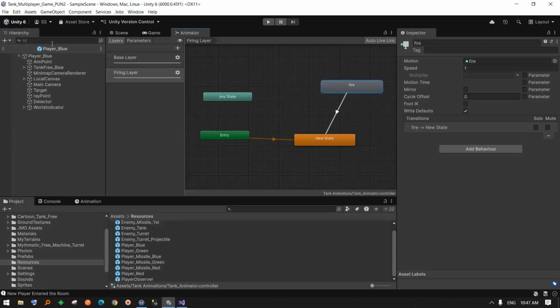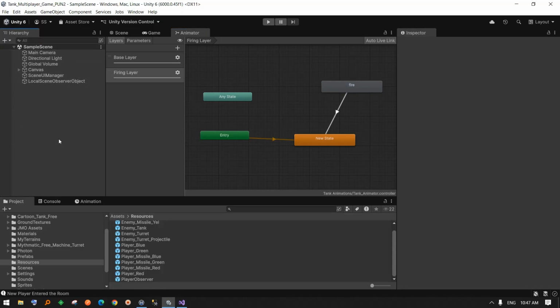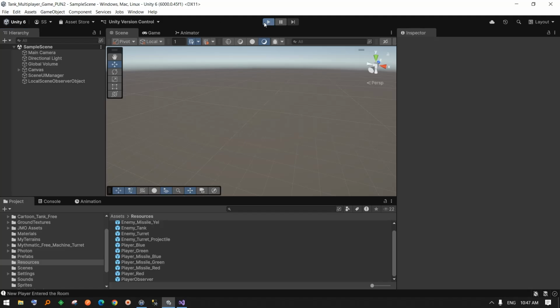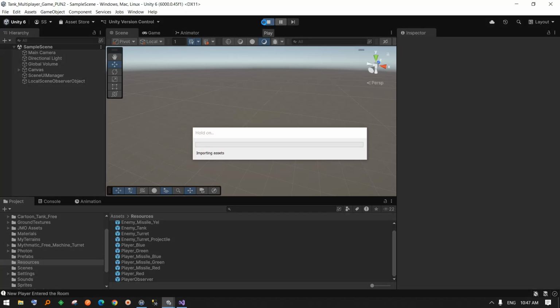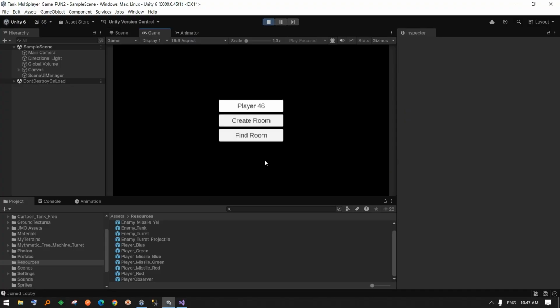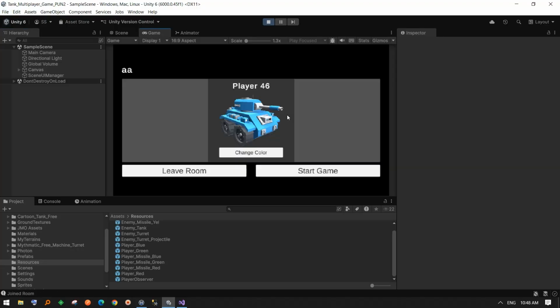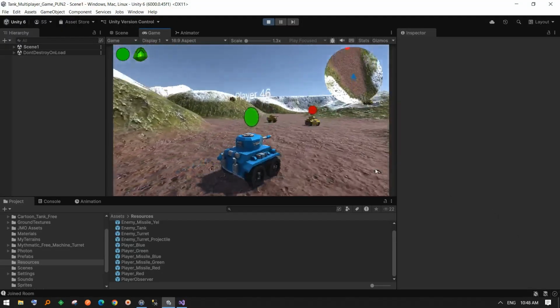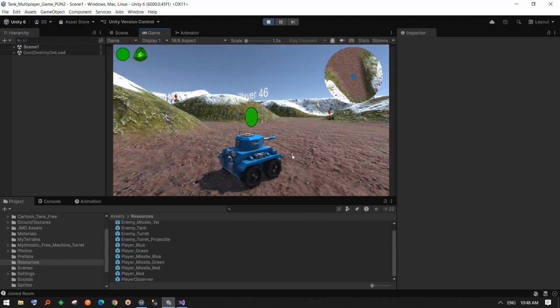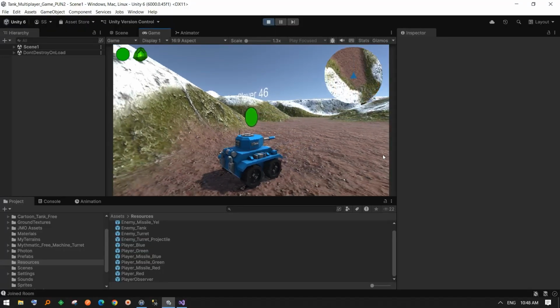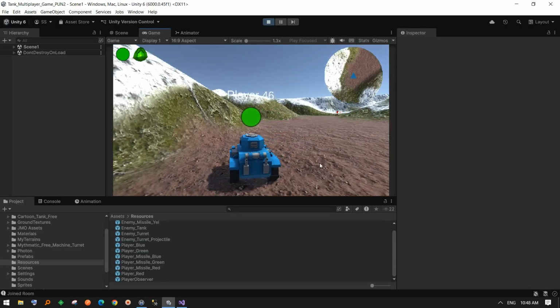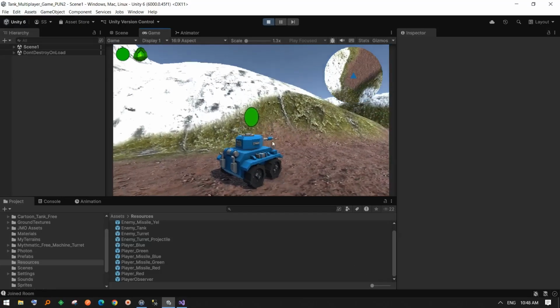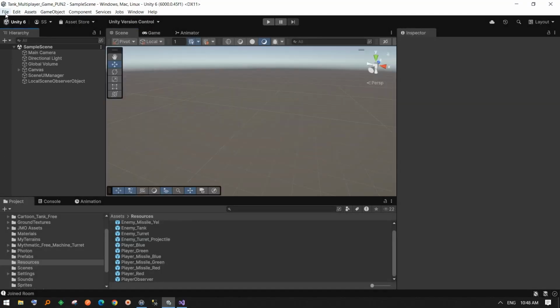We go back to the scene and run the game once again. As you can see, there is no longer any issue with the bullet firing animation. By defining an additional layer in the animator, we've solved this problem. We stop the game and then we'll proceed to test the multiplayer functionality.